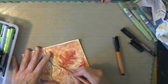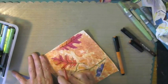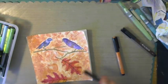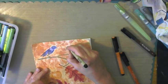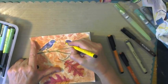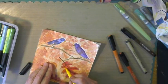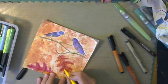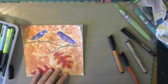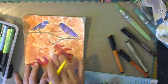And I want those veins to be a little darker. These are Pitt pens I'm using. There was a conversation on one of the threads I follow, maybe All Things Creative, about the Pitt pen artist brushes, big brush. These are all the little brush, but they're brushes and they're really juicy and wonderful. And one thing that's good is that I could buy them individually at my local art store. So I haven't invested, well, probably I've invested about $30 in the ones I have now, but I didn't do it all at once, so it was a lot easier for me to manage.